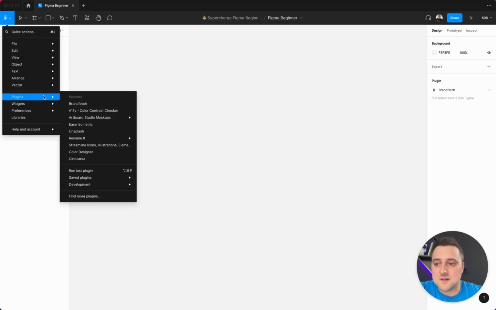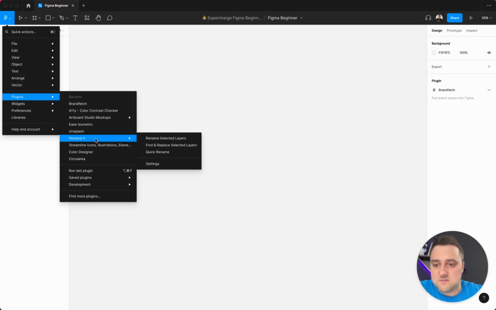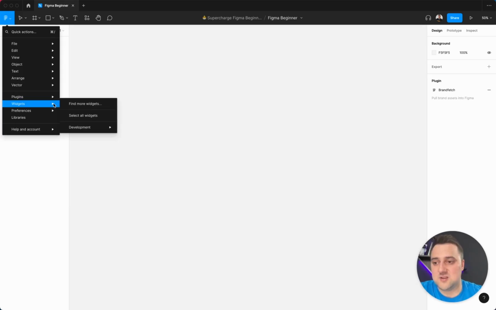So plugins, again, it's not just for that. Every plugin has a different idea behind it, but they can really help you save time and work more efficiently. Like rename, it allows me to rename other things in my file quickly without having to do it so manually as I would if I did that without the plugin.